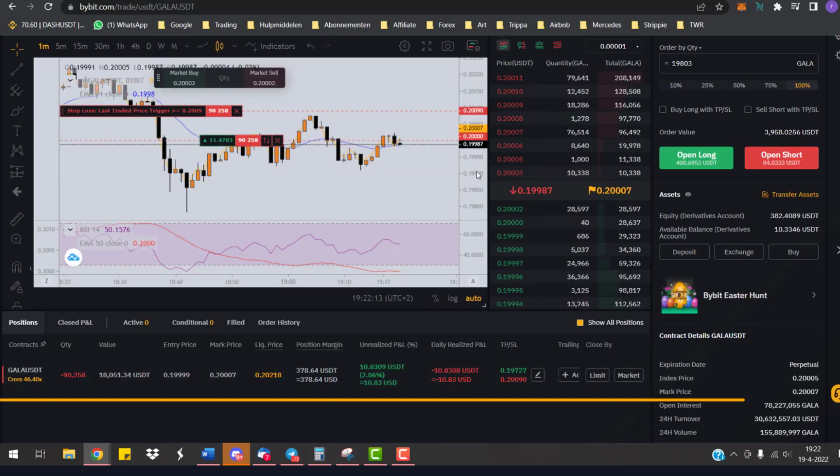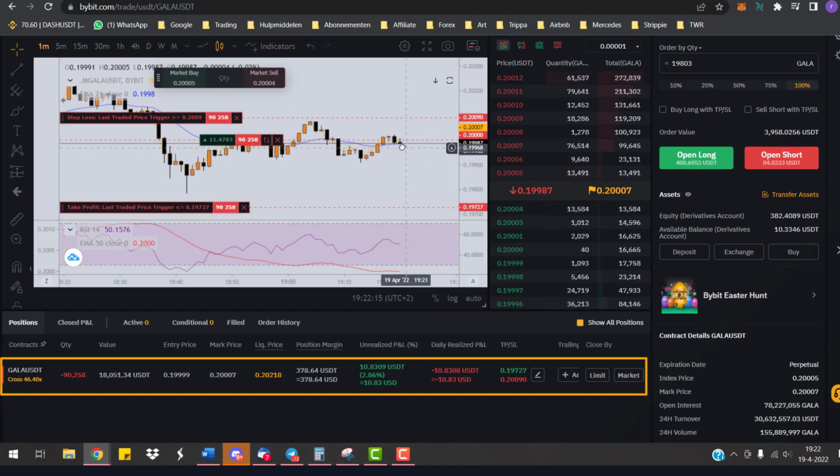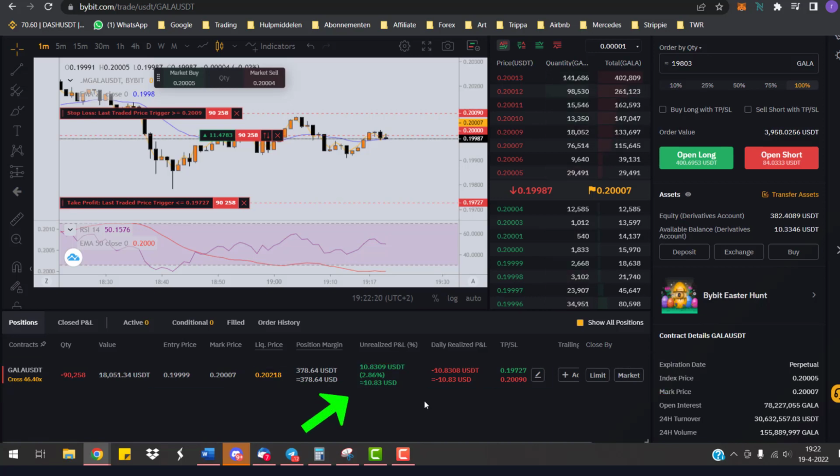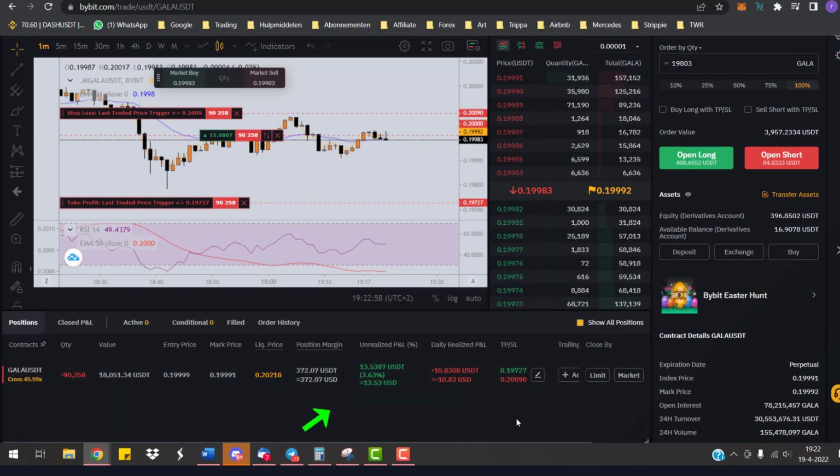You can see that my position is now open. I can always monitor my position live at the bottom of the trading page. You can see that I'm already making $10 in profit because the market immediately dropped a bit. If you keep watching you will see that the profits and losses change every time the market rises or falls. So if the position closes with a profit I win $54. That is as much as a 13% return on total assets of only $399 that can be achieved in a few minutes. I am now letting the position run and it will automatically close with a profit or a loss.